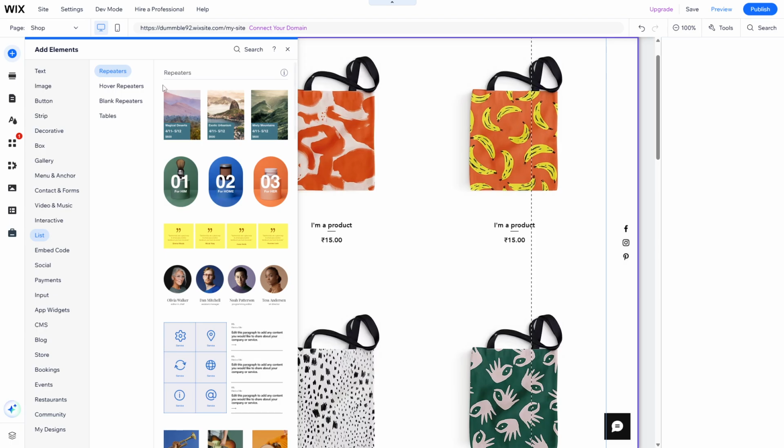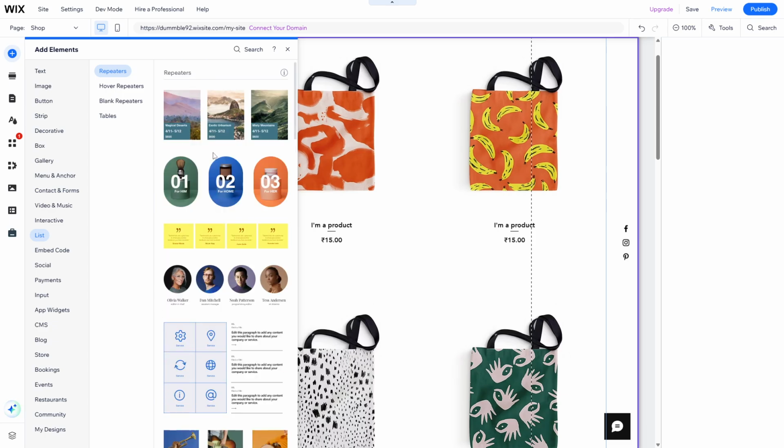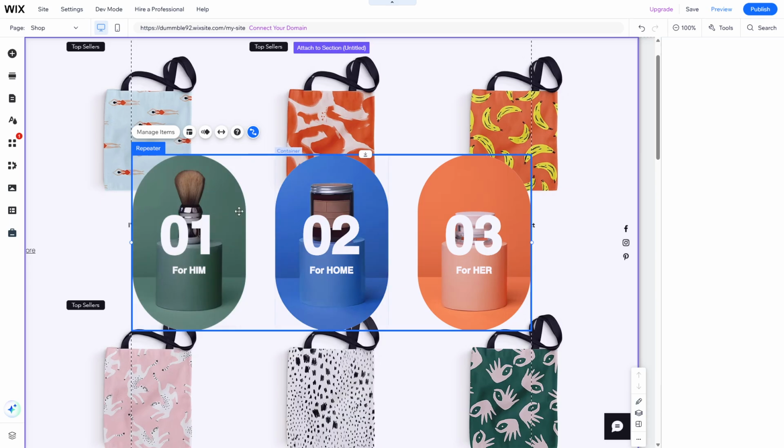Once you've chosen or created your repeater, the next step is to enable what we call the A/B design pattern. But first, you'll need to select the repeater on your page. Once selected, find the Open Inspector icon. It's generally located on the top right corner of the editor. Clicking on this icon will open up a menu of options.